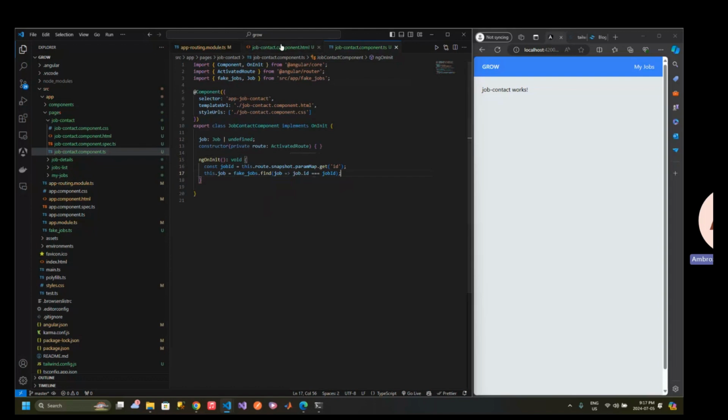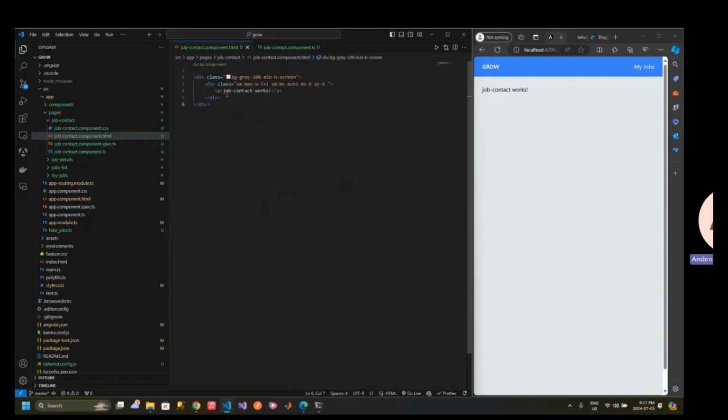So now we have our job. Now that we have our job, we go back to the template, and we are going to just have a heading on what kind of job we are applying for.